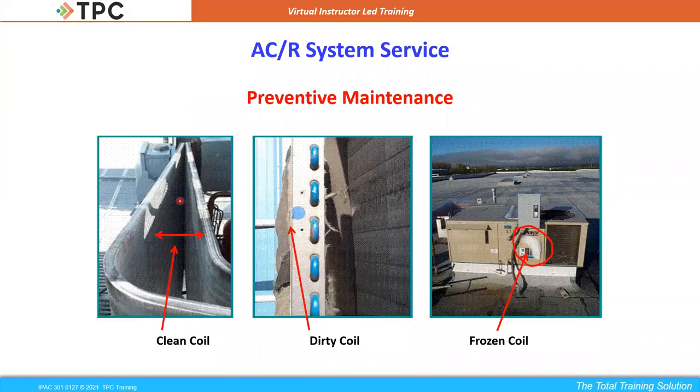Preventive maintenance goes a long way for troubleshooting, making sure your condenser coil is clean. If you have a dirty condenser coil, make sure you're spraying your water opposite of the dirt coming in, because otherwise you're going to pack the dirt back into the condenser. If you ever walk up on a straight AC system and you see a frozen evaporator coil like this right here, that means that generally you have some type of restriction of airflow going into your evaporator. You lost a dirty filter, you lost a fan, something's not blowing air across this coil and not causing refrigerant to change from a liquid to a vapor, and you got liquid coming back out of the evaporator, and that's where you're going to see that frost build up like that.